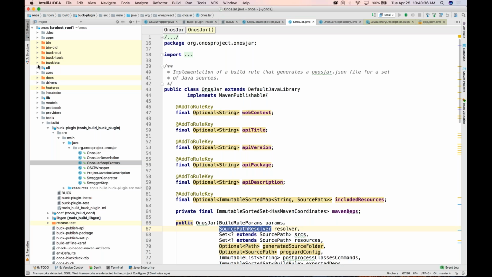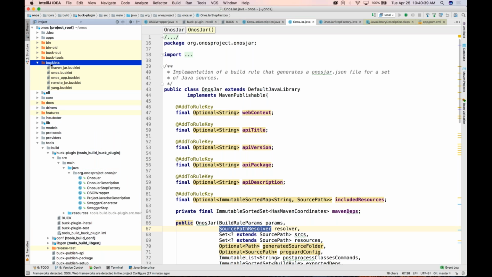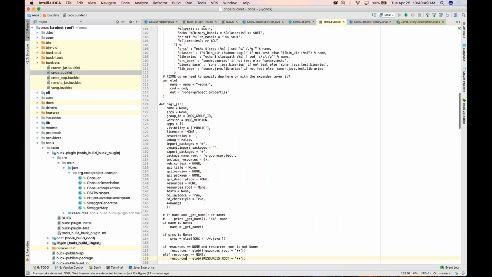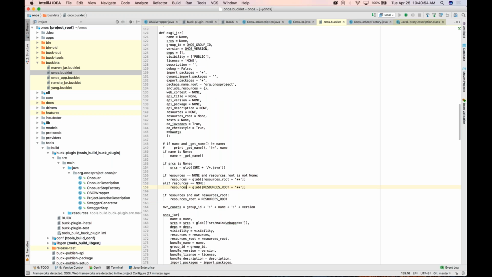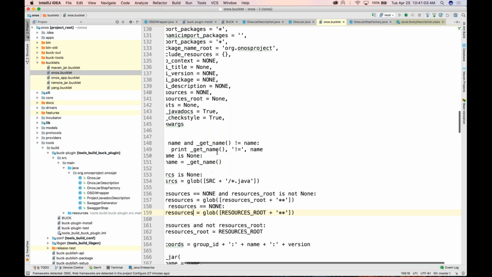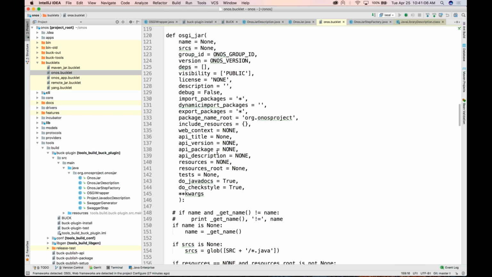Now, once you have those types, we have this directory called bucklets, which basically just means macros. They're called .bucklet. That doesn't really mean anything. They're really just Python files. So who coined them? There were a couple of projects who started using Buck, like Garrett and a few others. And people who were building these macros coined the term. They just said bucklets, little reusable macros that add new buildable functionality.